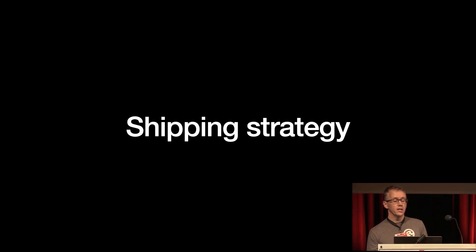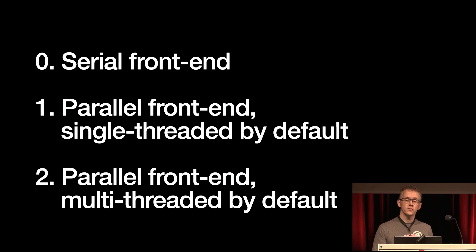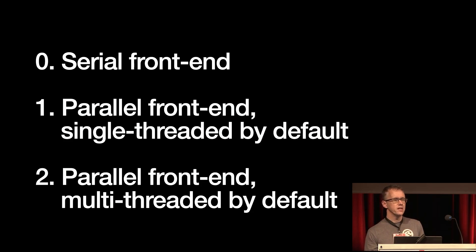That gives a rough idea of how the front end parallel execution works. This is a big change to the compiler and has some risk, so we need to be careful with our shipping strategy. Right now the shipped compiler front end is serial. Step one is to ship the parallel front end in nightly but still run single-threaded by default, so enthusiastic users can try it with multiple threads just by setting the -Z threads flag. This is the step we are currently working on. A couple of months ago the single-threaded overhead made the compiler about 6% slower; today that number is closer to 2%, which we think is probably acceptable. There are still some bugs to fix, but we hope to ship step one in nightly in June. A contributor named Sparrow Lee is doing most of this work.